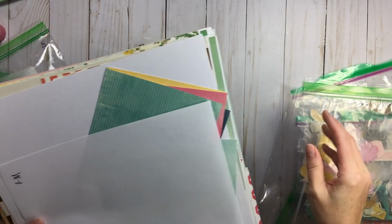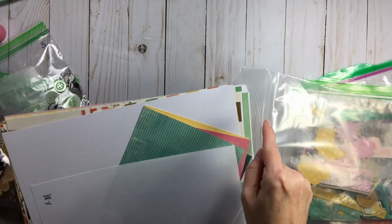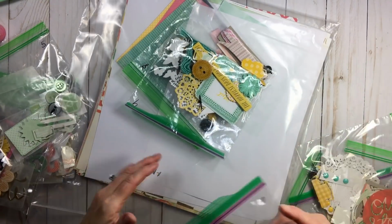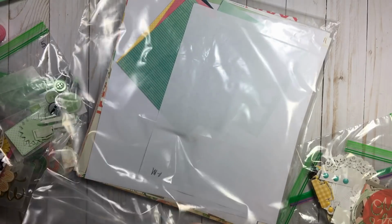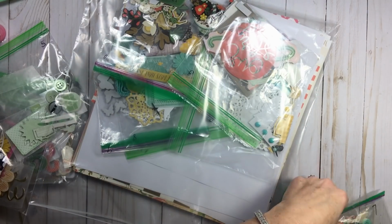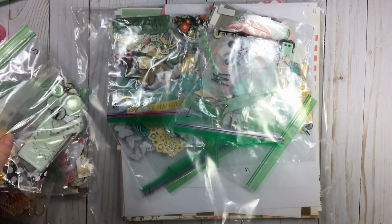But when you have embellishments, well, you could still put it in a pizza box. But when you have embellishments, you have to bag them up. You just simply do. And so, like I said, I just have my page kits numbered on top of that copy paper, and then I have my baggies numbered. So, yes, a couple of people had asked about that. And, yes, I agree. There's no way you can just have your embellishments on top of that copy paper stacked on one of another. Nope.